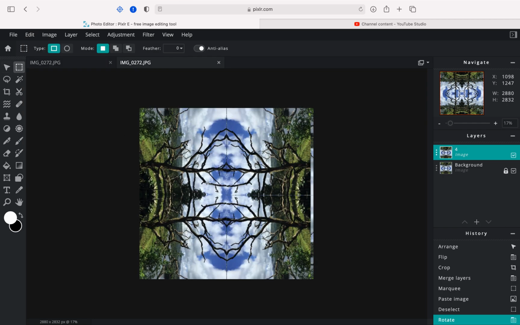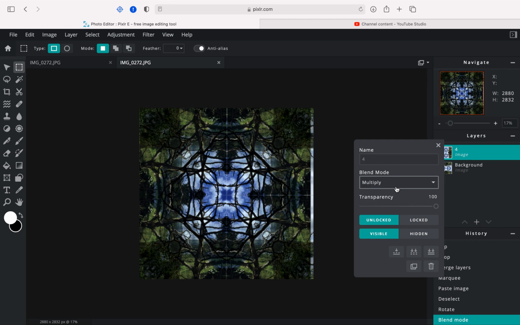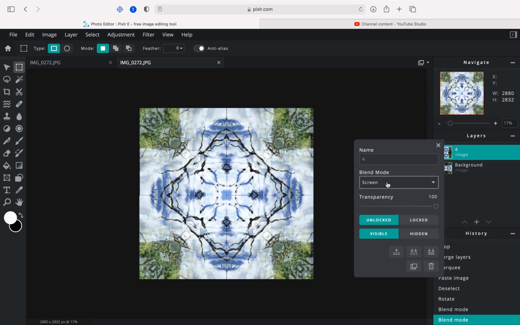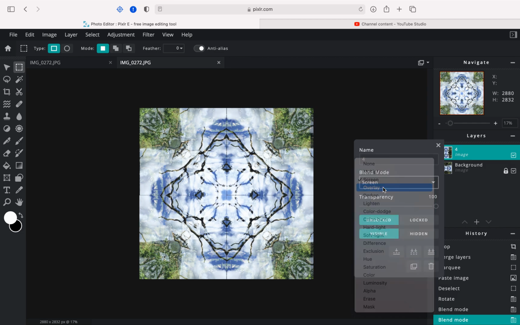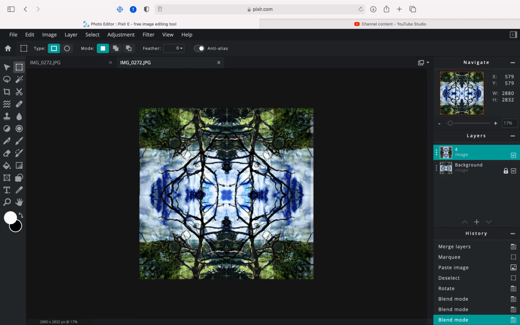Okay, and then I'm going to change the blending options. So what should hopefully happen is that you can see some of the background through the top layer. There we go. So you can already see that style of Gina Soden is really coming through. So multiply works quite nicely. Screen is a little bit light. Overlay, in my personal opinion, is the best effect. So I'm going to save it as that.